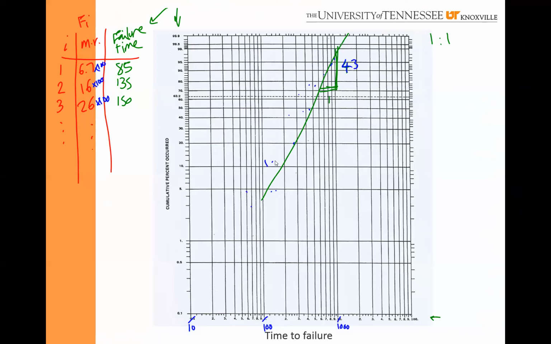If you actually do the calculations, you're going to get about 4.3-ish. And then when you're doing your scale, you have to see where it crosses this line, which will actually be 200. I didn't draw it well, but it's going to be around 200 eta. So if you have beta, this is 4.3. If you have beta and eta, then you need to calculate R at 100 with the two parameters.